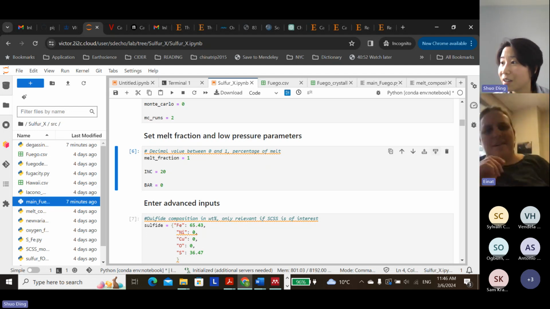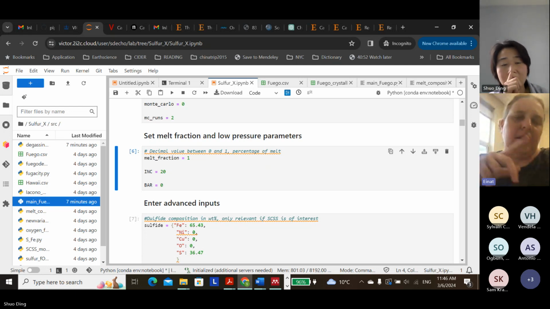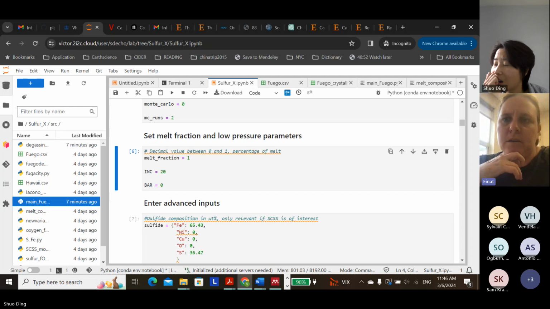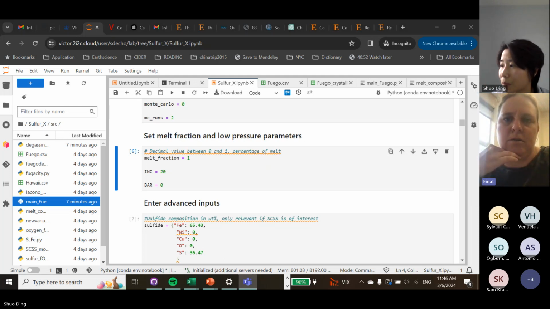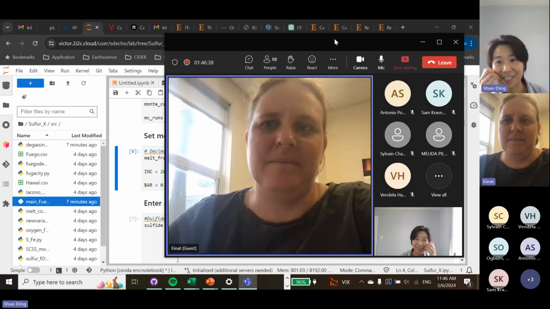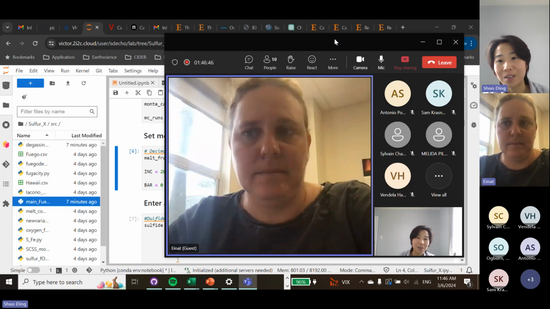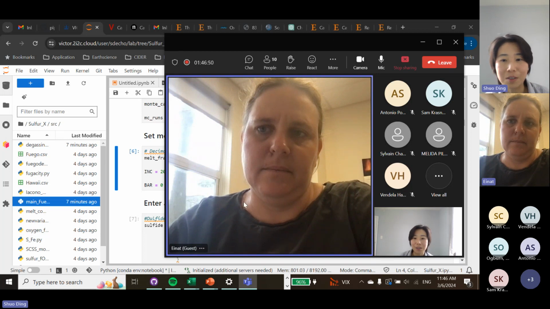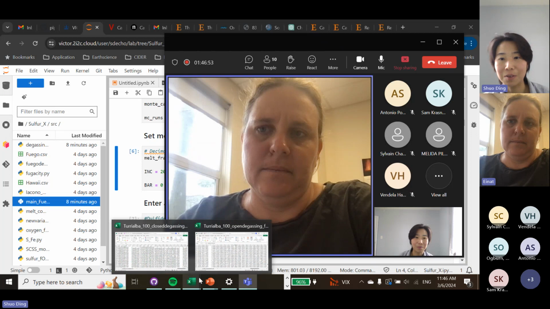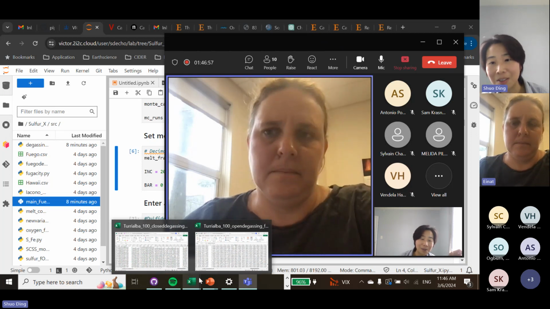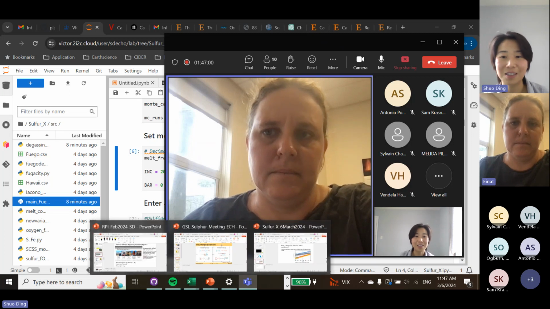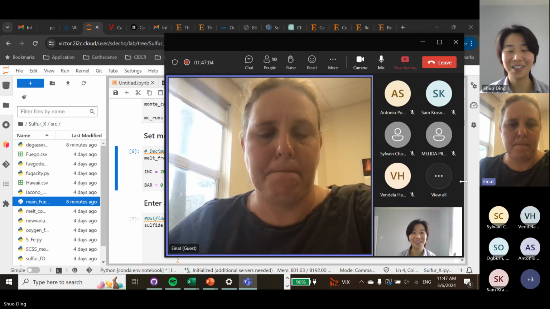I have a question. Have you thought about combining the outputs from these calculations with, for example, calculations for viscosity and other thermal properties like thermal diffusivity, which could be put into a conduit model? Yes, I'm super interested in that. That's my next step. I do want to combine this because, as I said, this only addressed the equilibrium situation. We want to know how everything works when it's not in equilibrium, and especially if that affects the gas composition. That's what I'm interested in.